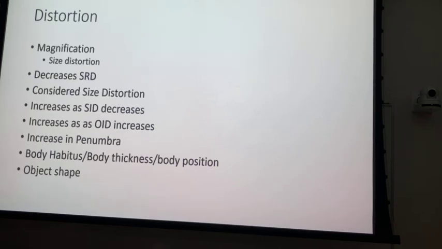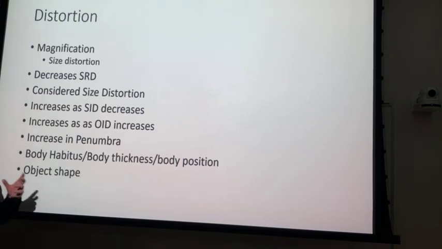You would think so, and that's what we've been talking about, but no. So we're gonna complicate this too. Increase OID, increase SID, but what happens if you increase SID after you increase OID? Changes the magnification. Yeah, your magnification goes back down. You want the magnification in this case. So the only thing that you can do, you remember talking about focal spot size? This is small. All right, you use a very small focal spot size.